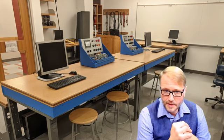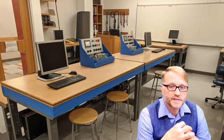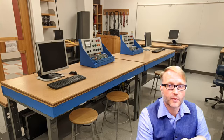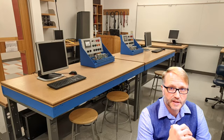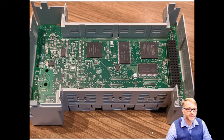We said that the PLC was an industrial computer. It's designed with a hardened shell around some sensitive logic so that that PLC can live in a harsh industrial environment. Inside the PLC, we've got some low voltage, fairly sensitive logic. We have the core, which is this ColdFire microcontroller here. We also have a Spartan field programmable gate array. Then we've got some memory chips and a bunch of other supporting circuitry. It doesn't take much to destroy this stuff. Collectively, we're going to call this the sensitive logic of the PLC.